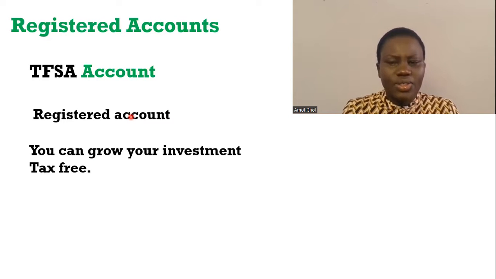There was a year, like in 2020, where I used my TFSA, and the 10,000 that I had from my TFSA that year was tax-free because I grew it in the TFSA and it's legal. So I didn't have to pay tax on that 10,000. Instead, I only paid tax on the regular income that I made.